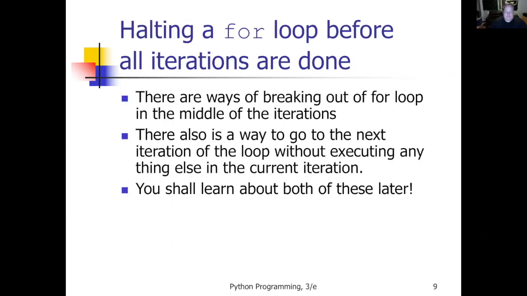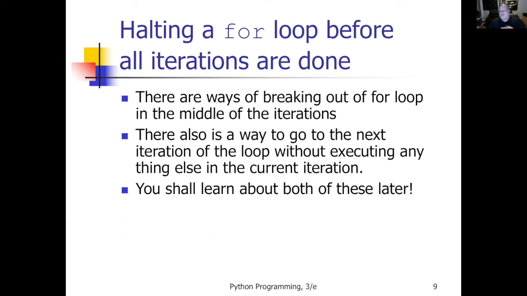All right. So when we set up a for loop, if we know it's going to execute a certain number of times, is it possible that if I set up a for loop that's supposed to loop 100 times, I need it to stop after 70? Yeah, it's possible. There is a way to stop or break out of a loop in the middle of its iterations, and we'll talk about that a little bit later. There's also a way to skip everything inside the loop and go up to another iteration immediately. We'll also talk about that later this semester, but we definitely want to get the basic concept of a for loop.